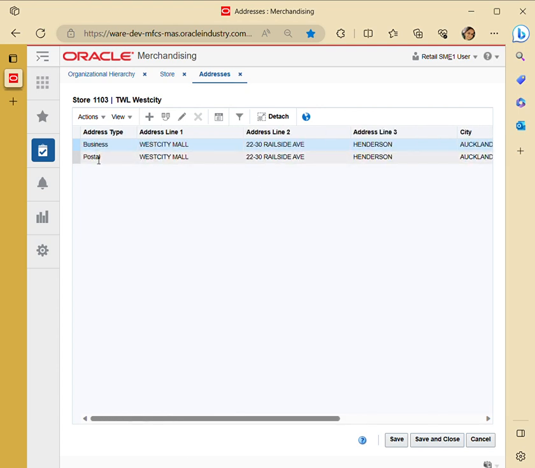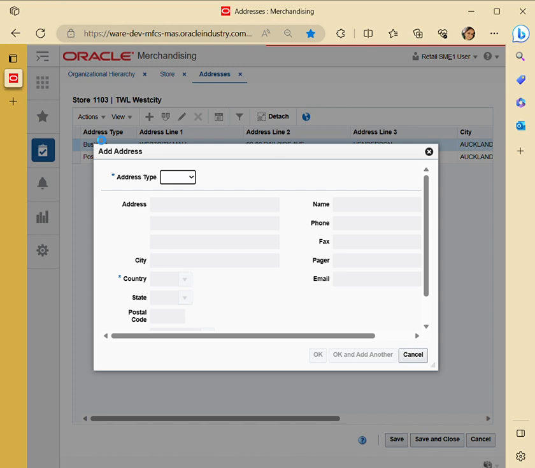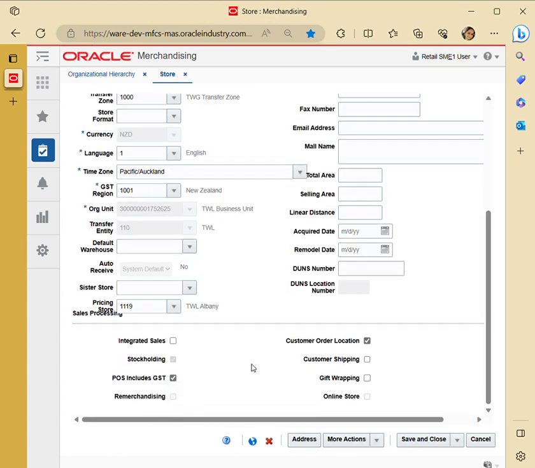Then we have the postal address. Usually business and postal address are same. You can click on add. You can add as many address types, business, order, postal, returns. Like in order to transact with the particular store, you have to use the business address. In order to place an order, you have to select this order address. Then in order to dispatch, this is postal address. And in order to give the returns, these different addresses help us to reconcile and minimize the vouching techniques for the stock holding keeping unit. Then moving on further, after adding these details, just click on save and close. Then your respective details will be saved.